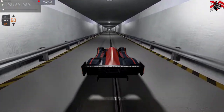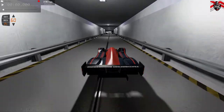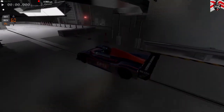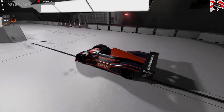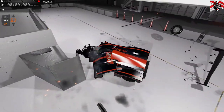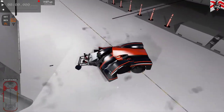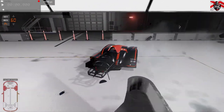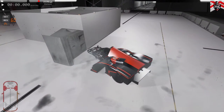A little bit of wheel spin. I think this is going to have a very big top speed. 60 miles an hour. Oh, it looks beautiful. Here we go. Oh, the plastics have come off, the clams come off. So the frame is actually still okay. But I think that's all the bodywork that has moved back. So I think the guy in there would be okay if he had his helmet on.